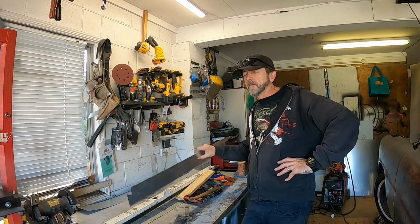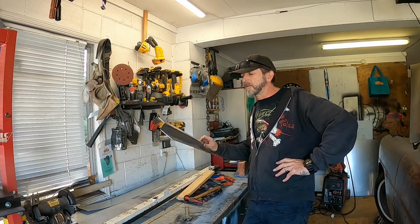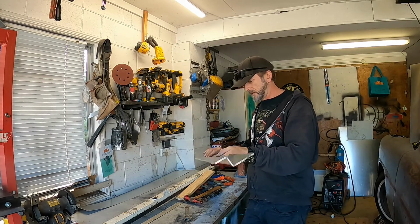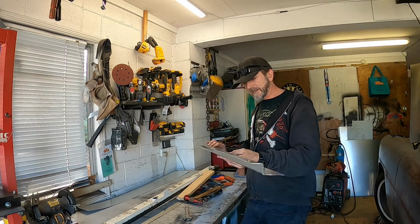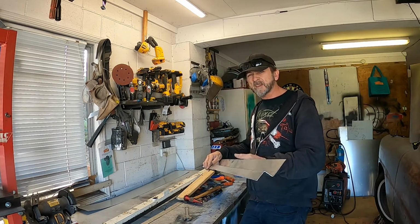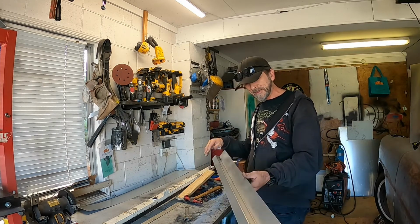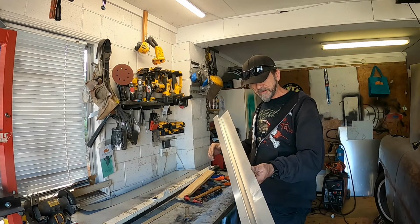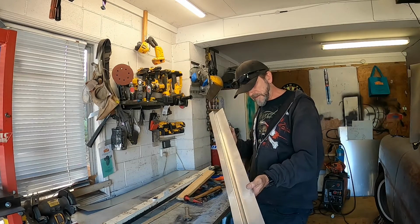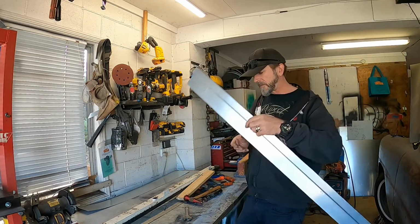Okay, so I got my two folds done on my first piece, and I did some learning in the process, like managed to put some little dings and dents in there, but at this stage it's still salvageable, I think. There's another one there, but yeah, we might still be able to pull it back.